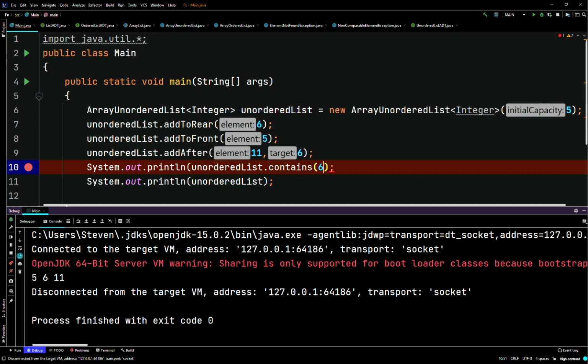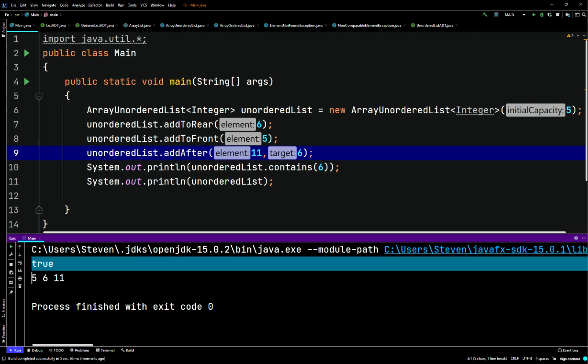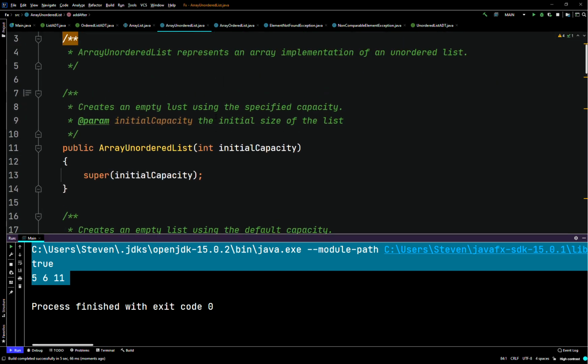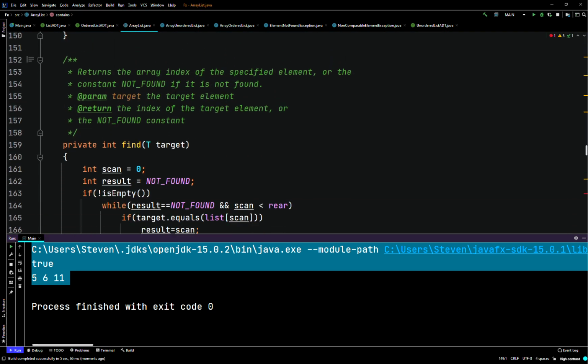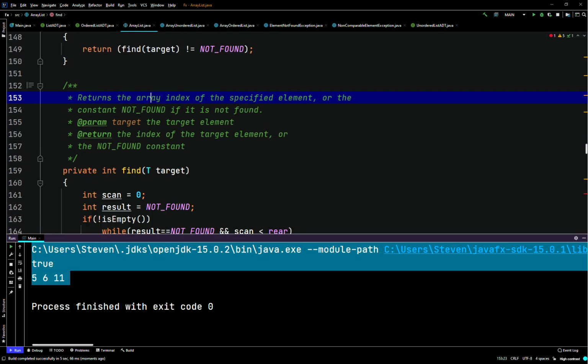We should get a true or false. We can take the breakpoint out, just run it, and it should say true here, above here. See, true, and same elements. So that one's done, and we also finished this one, so we did 2 methods in one.